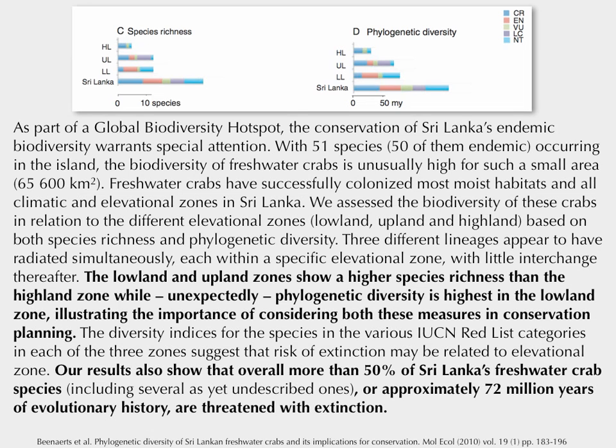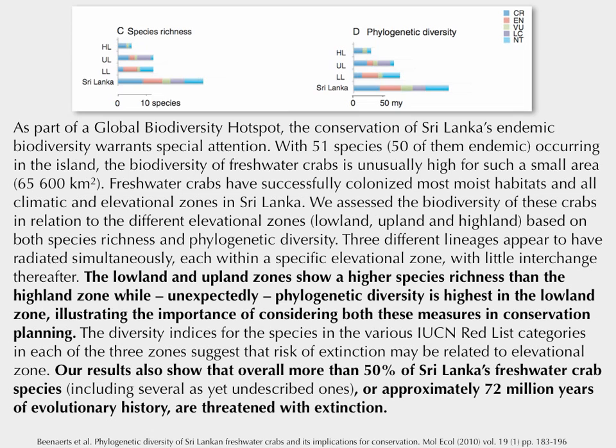You can look at these plots of different regions and the levels of criticality, right? So the worst one is critical, and this will go down to non-threatened, right? So this range, and you can see where the range is distributed across species richness and across the locations, right? So using this phylogenetic diversity measure, they first of all can make a case: we're going to lose 72 million years of history. They're not just saying we're going to lose 10 species or something like that. So it gives you additional arguments. It also lets you value the regions differently. If I only save one region, you have similar species counts in these two, but there's more diversity when you save this one.